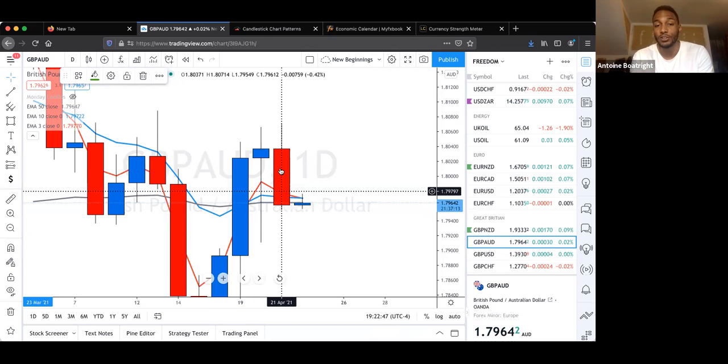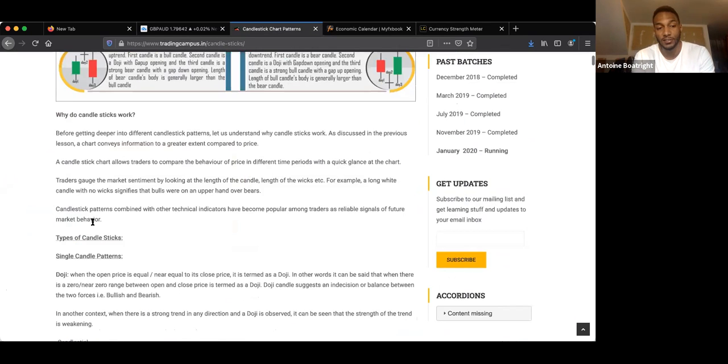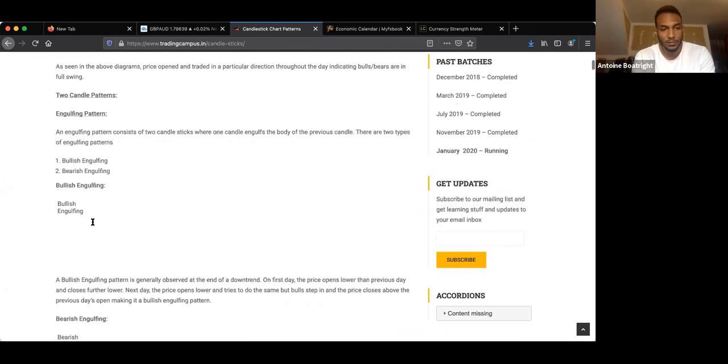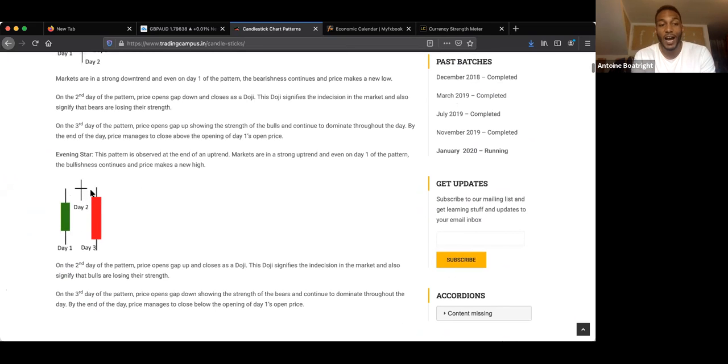But the one thing that I want to illustrate is don't wrap your mind around visualization. And what I mean is that when you see it look like this, and there's probably a better version. Where are we at? I know there's a better version. All right. When it looks like this, stop looking necessarily for this. Does it meet the requirements? Because many of you guys know that I use patterns to further confirm what I'm doing in the market. So don't look for this exact image, that bites people in the butt. What you need to do is understand what this pattern is telling you to do. If it meets the conditions, then you go with what the pattern is doing.